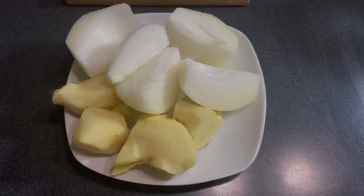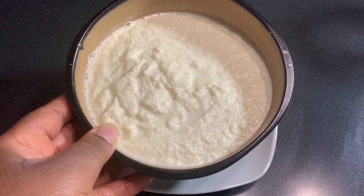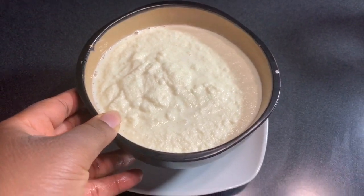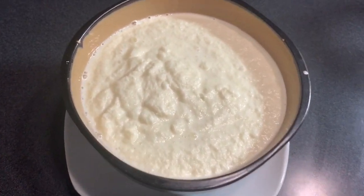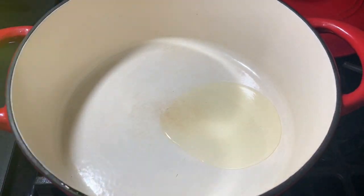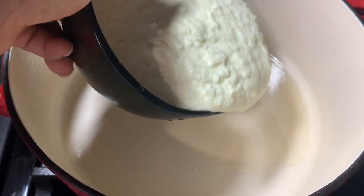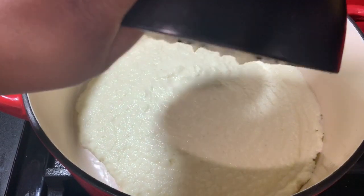Cut it up and blend it. I blended it with some oil because I wanted my cook time to be a little less, and so I blended it with oil instead of water. This way I'm not cooking my onion and ginger for a long time.